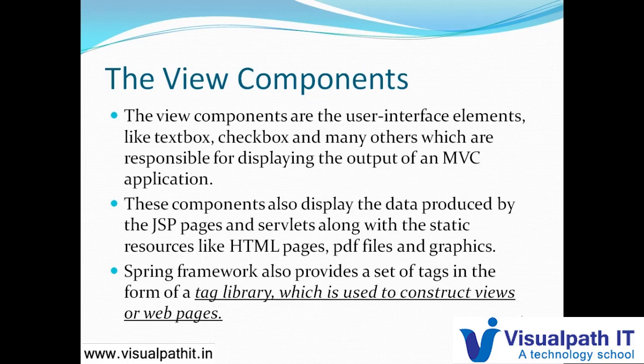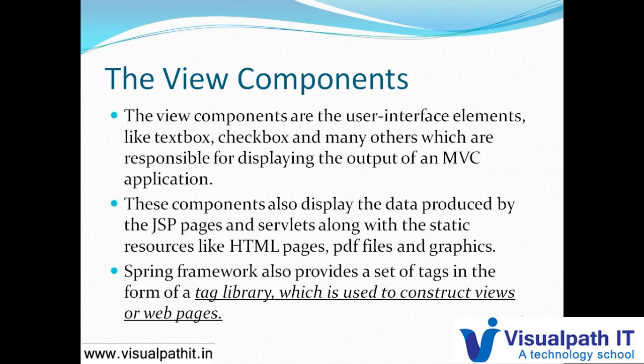As we already learned, the view components are the user interface components in the MVC paradigm, like the text box, checkbox, radio buttons, etc. These items are responsible for displaying the output of any Spring MVC or, for that matter, any MVC application. View components display the data produced by the JSP pages and servlets along with the static resources like HTML pages, PDF files and graphics.